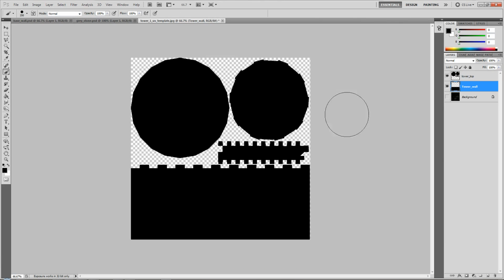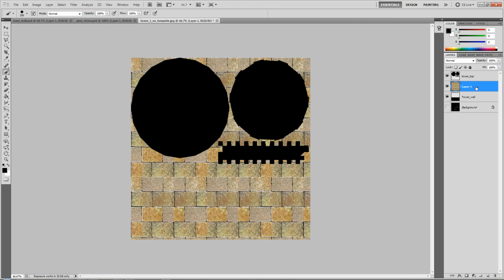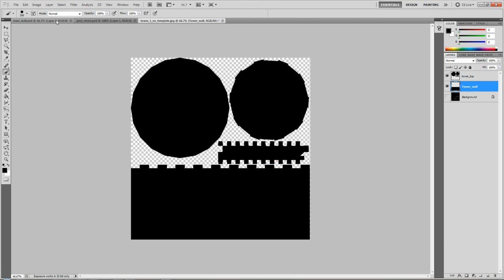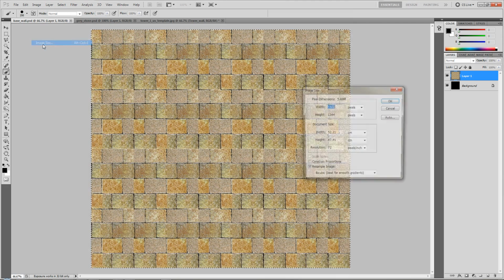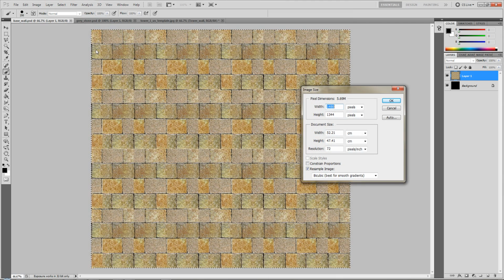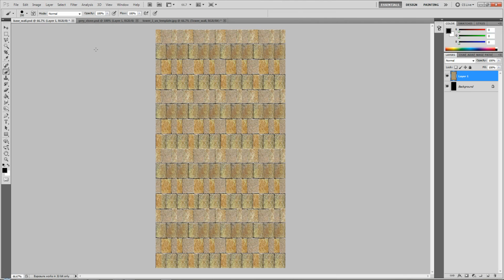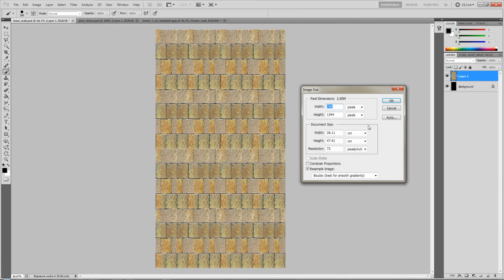Now at the minute, as you can see, it's a bit big, so image size, and let's make that a percentage, just 50%. And I better make the height the same, really, hadn't I? Because I didn't realise it hadn't been constrained.